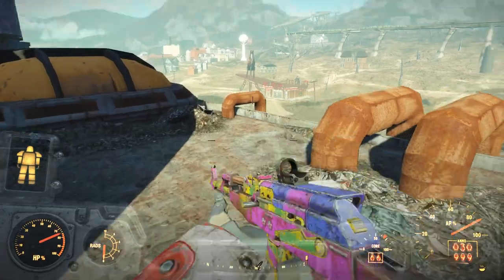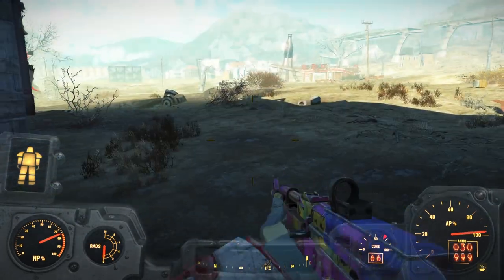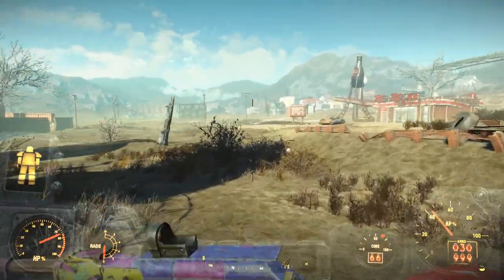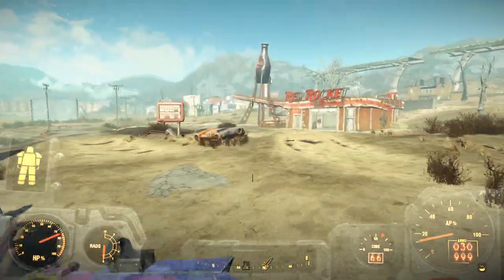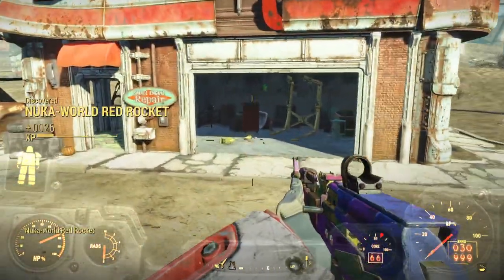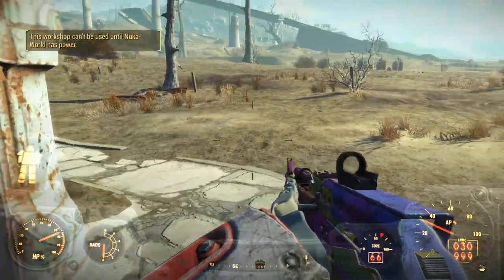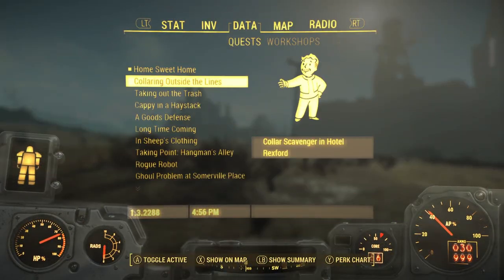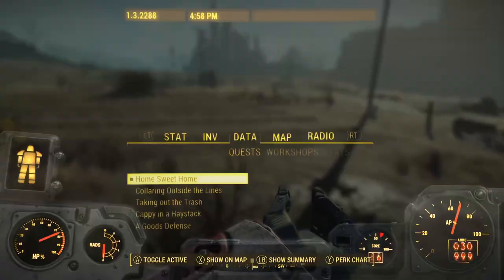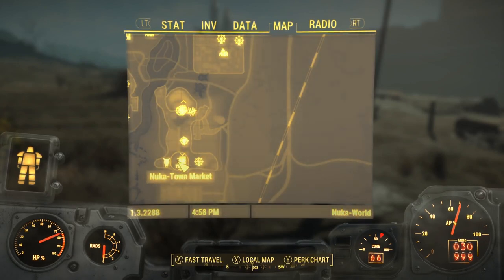So first thing we're gonna do, make a save. That's what I'm talking about. We are discovering Red Rocket. A little bit of a detour, but everybody needs Red Rocket in their life. Nuka-World Red Rocket. Oh, it is a workshop. Oh, it can't be used till Nuka-World has power. So what can I do here? I'm not going to do that. I guess I'll go talk to him. Where is he at?